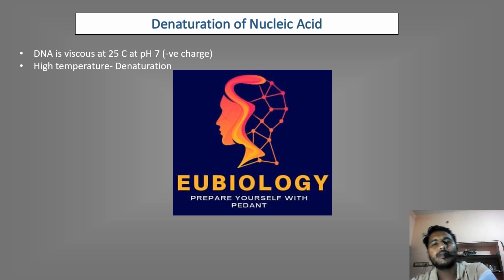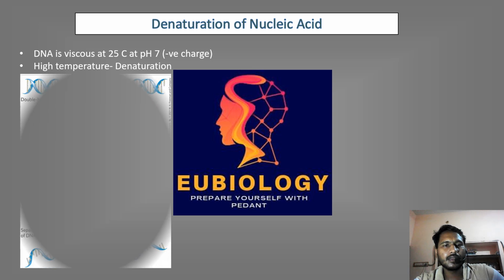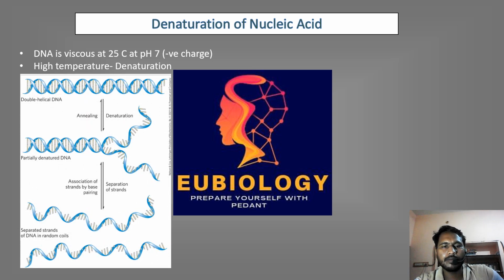So the question is, if the temperature is increasing, will it break the complete DNA, the covalent bonds also, or will it break only the hydrogen bonds between the nitrogen bases? So the answer is it will mostly denature only the hydrogen bonds between the two bases initially. So at a certain temperature it will break the hydrogen bonds initially only. Got it? So this is the DNA. As you can see, it is denaturing by heating. So this is the partial denature, and if you continue the high temperature, the DNA will be completely denatured.